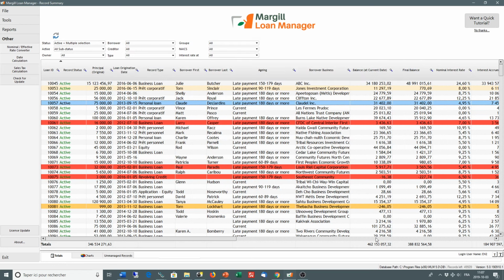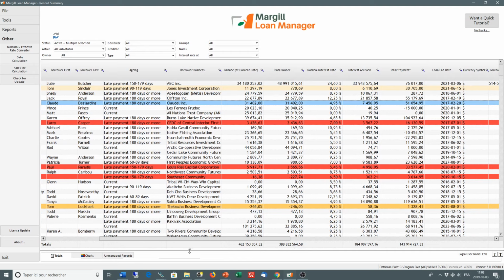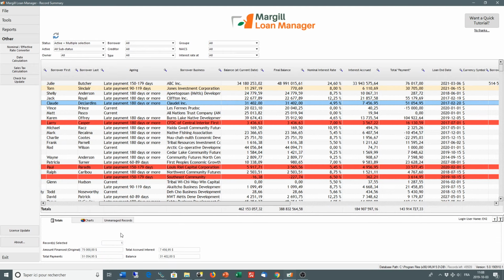We now have, you'll notice here, totals at the bottom of each monetary or number column. They're all in here, along with this has always been there, but this is practical to see. So my people owe me 462 million, I wish, today. So that's a nice feature to have.